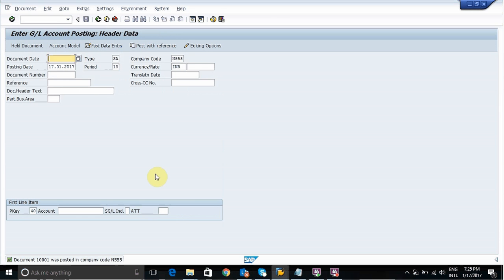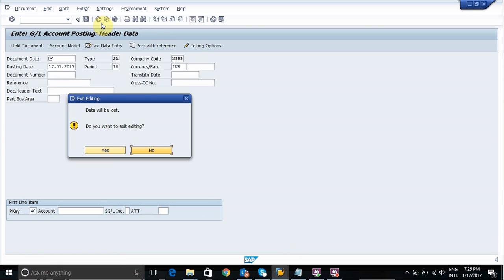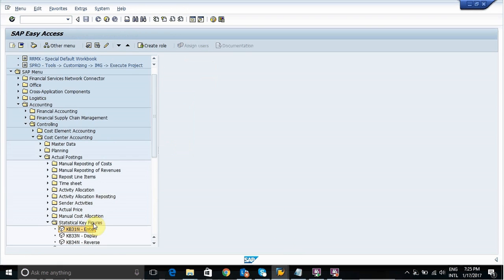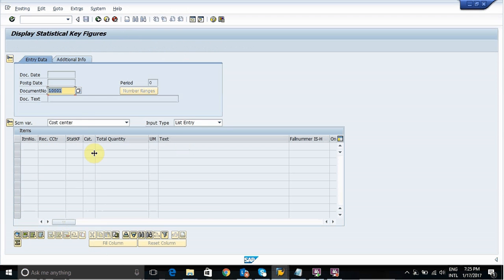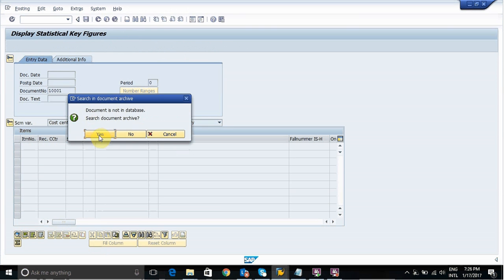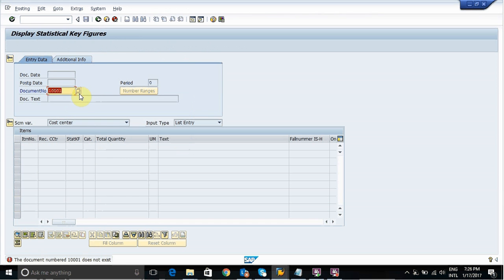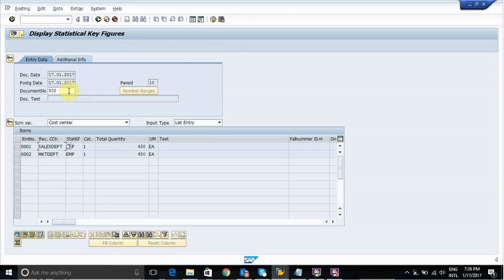So that 5 lakh has to be divided based on the employees which we had entered, right? So if you go here, so let's see how many number of employees are there in, see, go to display here. Okay, press enter. So that 5 lakh, sorry, it is 500, right? Give 500, the document number is 500. Press enter. See, that 5 lakh has to be divided to sales department based on how many number of values, 450, and to marketing department 650, and remaining amount is for finance department. So like this it has to be divided.